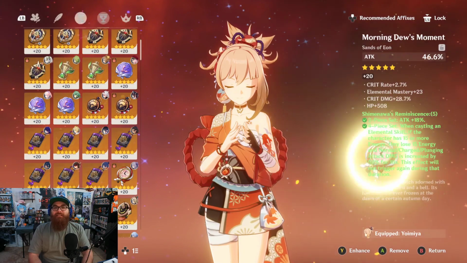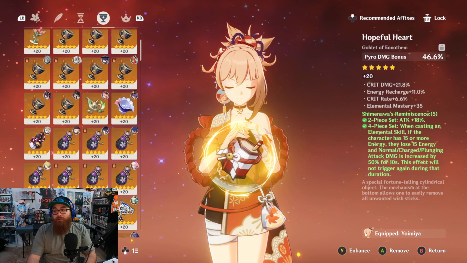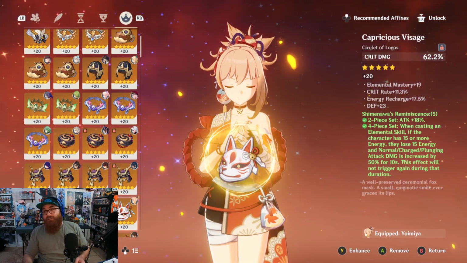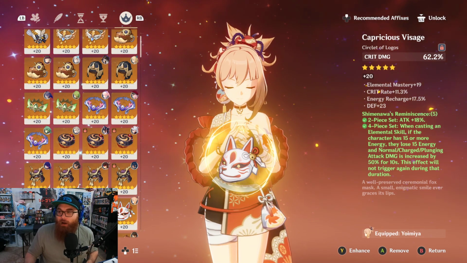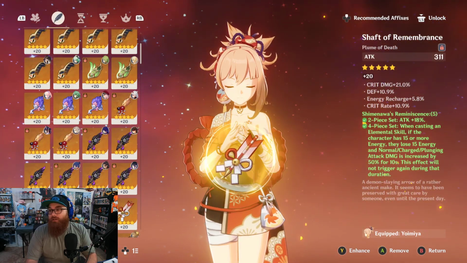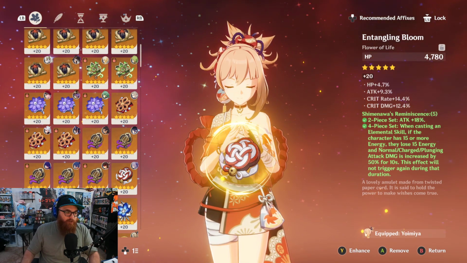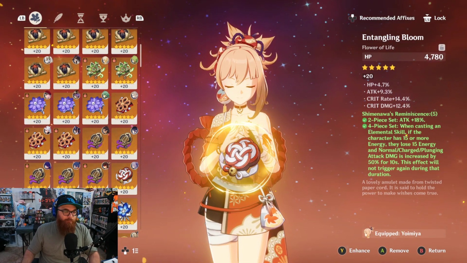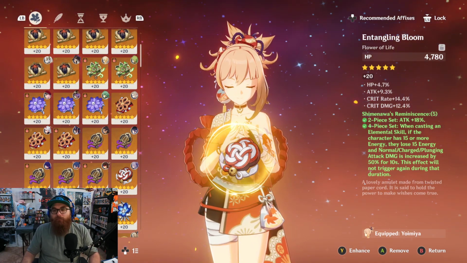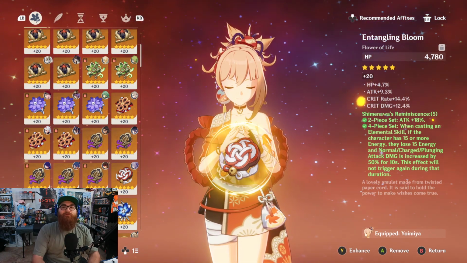Now, your main stats are as follows. Attack percentage for your sands is the go-to. Your goblet should be pyro damage bonus, and then your crown, depending on if you need more crit rate or crit damage, is what you're going to go for. Now, I went with crit damage because, again, I already reached that crit rate that I needed. I rolled pretty good overall on my crit rates, and plus I think Yoimiya, if I remember correctly, levels up on crit rate. Let me double check that. Yes, so she levels up on crit rate and she gets, at level 90, 19.2%. So already you're doing fantastic.